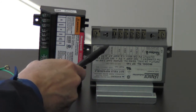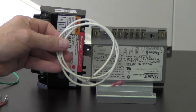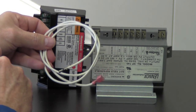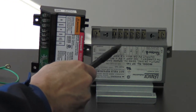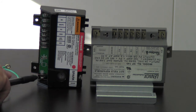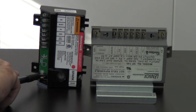Okay, so let's go ahead and move on to the next wire, which is going to be our sense wire. That's going to be for our flame sensor, so it's going to be this wire right here. It will have a cloth coating on the outside of it, so you can't mistake it. So this is going to be our flame sensor lead. So we're going to move from sense here. If you look at the new control right down here, it says sense. So we'll just follow that up around, and then pin number eight right here. It says that's pin number eight. That's where our flame sensor is going to be. So again, just follow that up around, and then down right here is where our flame sensor is going to hook up.